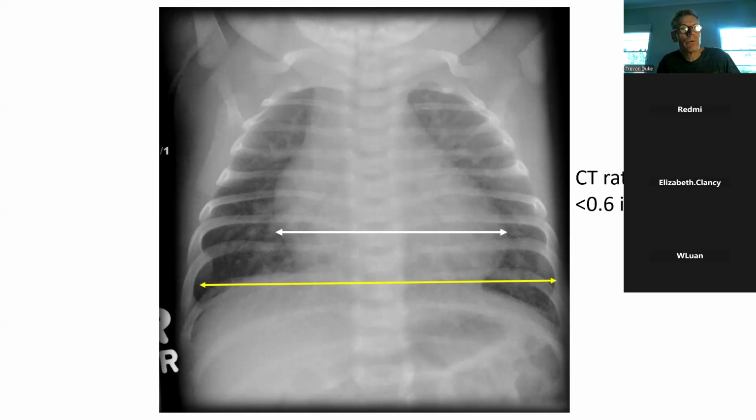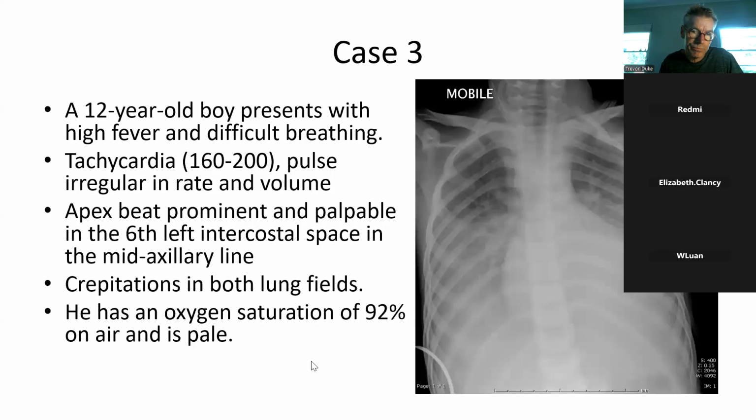We get used to more than 0.5 as being abnormal, but probably in children, especially young children, especially when they've had a supine X-ray, which most very sick children have, don't they? They don't have X-rays where the X-ray plate is anterior, and so the heart is a bit enlarged simply because of the direction of the beam. But a normal cardiothoracic ratio is less than 0.6, and you can see in this case it's much larger than that. Right. And the third case I wanted to mention is a little different.